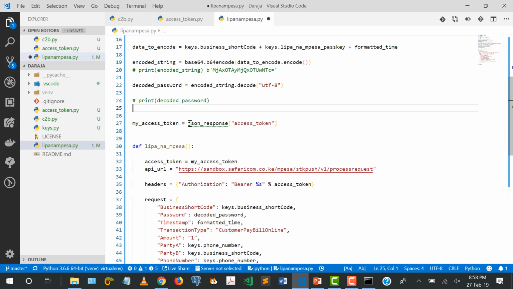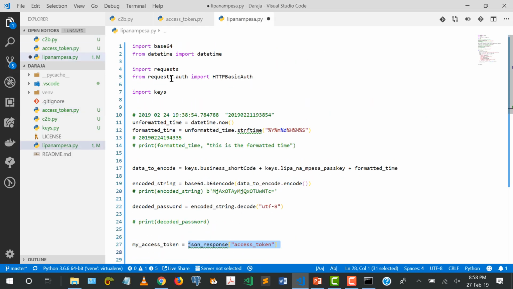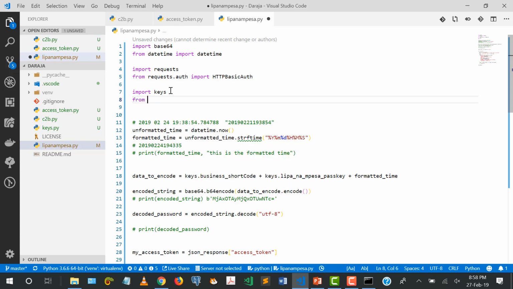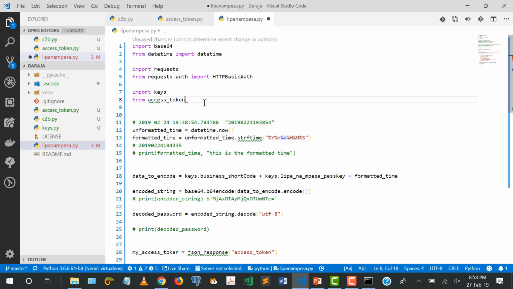Instead, I'm going to say my_access_token is equal to this function, but we first need to import it. So I'm going to come up here and say from access_token, which is this file, import generate_access_token. I'm going to put this up there because I'm following alphabetical order of importing things.